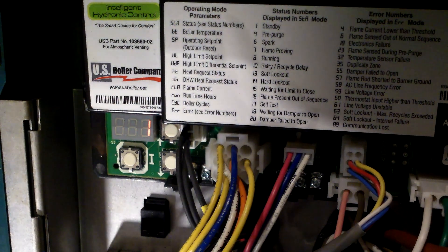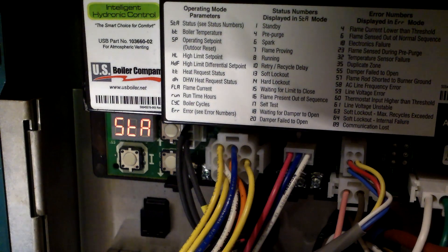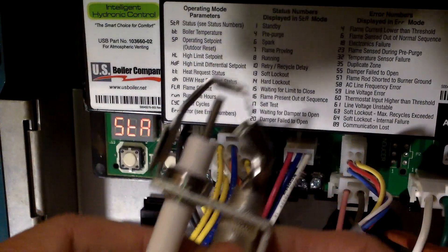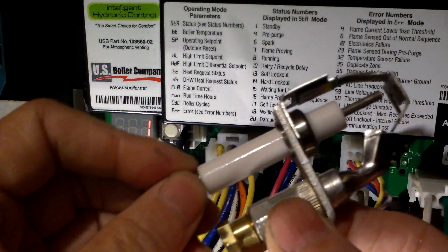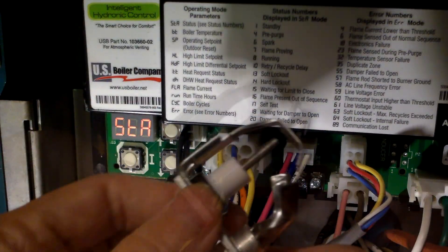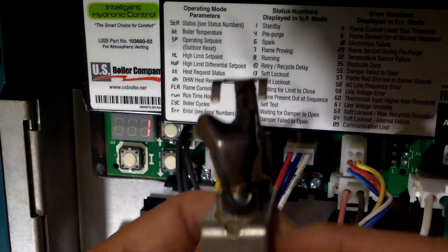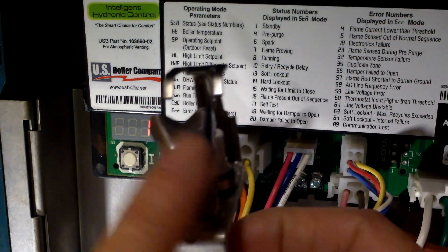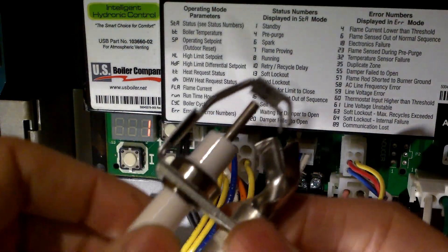The control board tells you what is wrong with the gas boiler, and a lot of the time the problem is a dirty flame sensor. I bought an extra flame sensor igniter - it's like a spark plug. The spark plug cable goes on one end and that's the electrode. This one is a QA345 and this other is a QA345L - you can see the flame shield is towards the left. This is about $26.